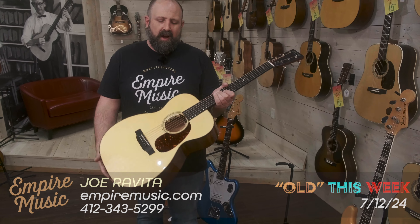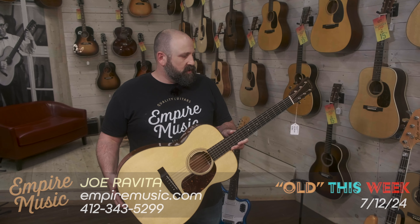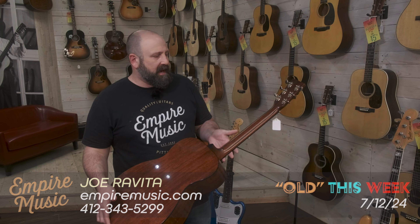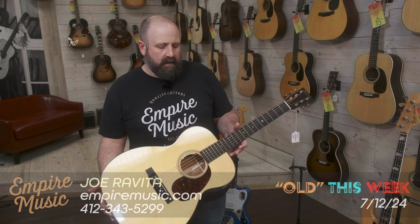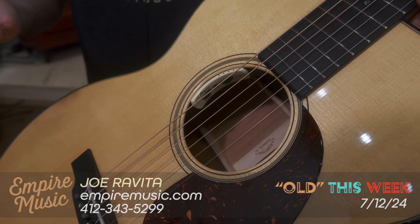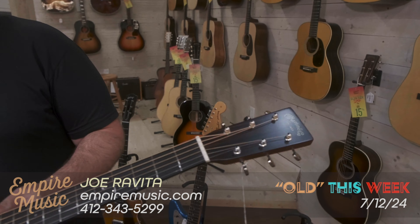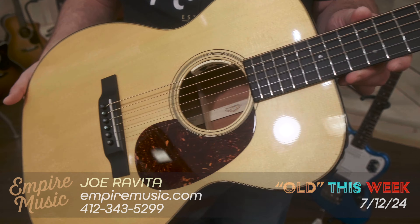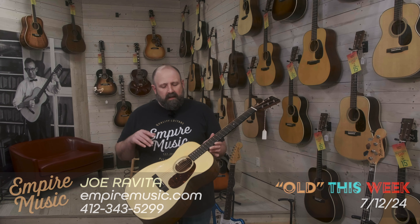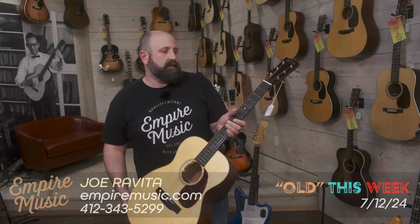Next up: a Martin Double-Oh, traded in by a guy named Dave up in Hopwood, Pennsylvania — he buys a bunch of cool guitars from us. Super clean; I'm 99% sure this is a 2023. It'll say on the site — it's very, very new. Solid Sitka spruce top, solid mahogany back and sides, mahogany neck, ebony fingerboard and bridge, short scale, scalloped bracing. He put an LR Baggs Anthem in this, so you have an under-saddle pickup with a bridge plate transducer and a blend — my favorite aftermarket pickup by far. Even though it's a Double-Oh, it still sounds really big. It's not gonna sound like a dreadnought, but it will definitely play with orchestra-style guitars. This particular one is very boastful-sounding. Super clean, original hard case. Great chance to get a good Martin.